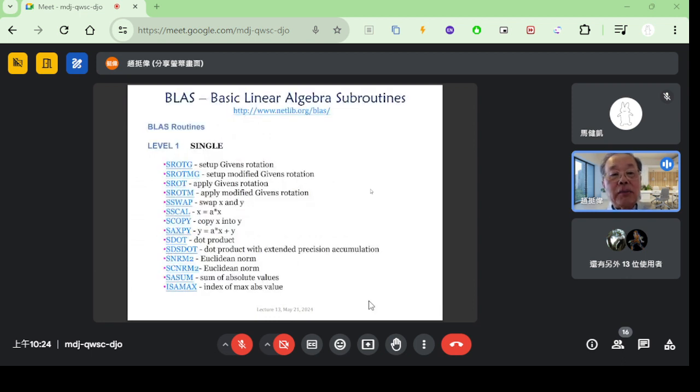Let me first talk about the BLAS, the basic linear algebra subroutines. The BLAS was originally developed by applied mathematicians at Argonne National Lab. It was a large group, and it started quite a long time ago, beginning in the 1960s.